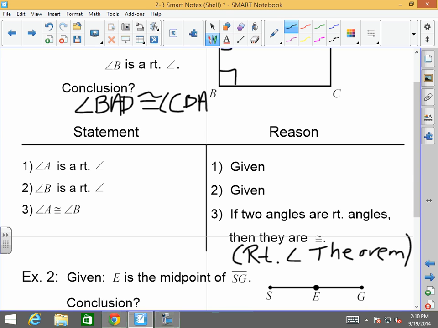And then again, some people like to go further. And just, you know, they just like to write. And they can say, after the angle A is a right angle, they may say, oh, angle A, the measure of angle A is 90. And then B is a right angle. The measure of angle B is 90. And then they'll say, angle A is congruent to angle B because congruent angle theorem. You could do that as well, but you just added two extra lines. You know, try to keep it simple. Does that make sense, guys?